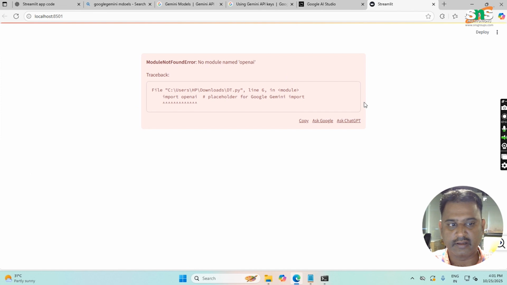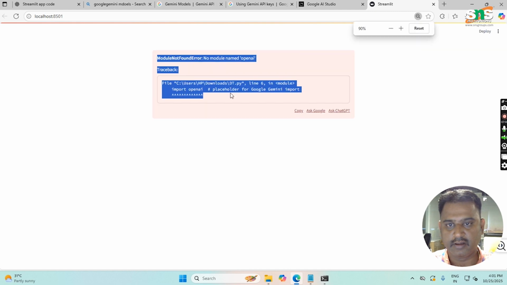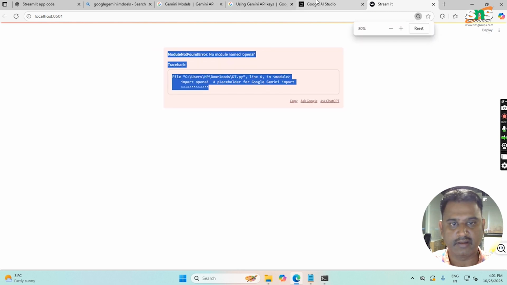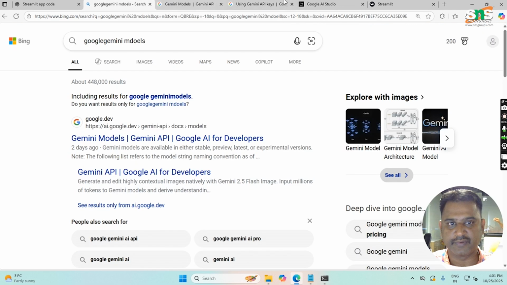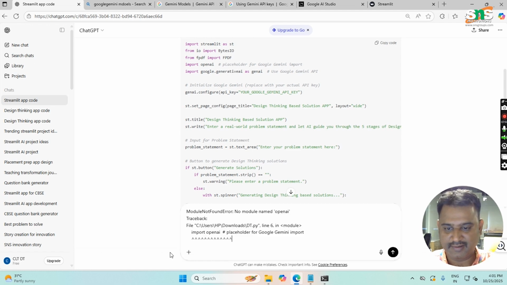There is an error with OpenAI, and I could give this back to ChatGPT and get a corrected source code for this. I'm getting this error. Could you please help me out?